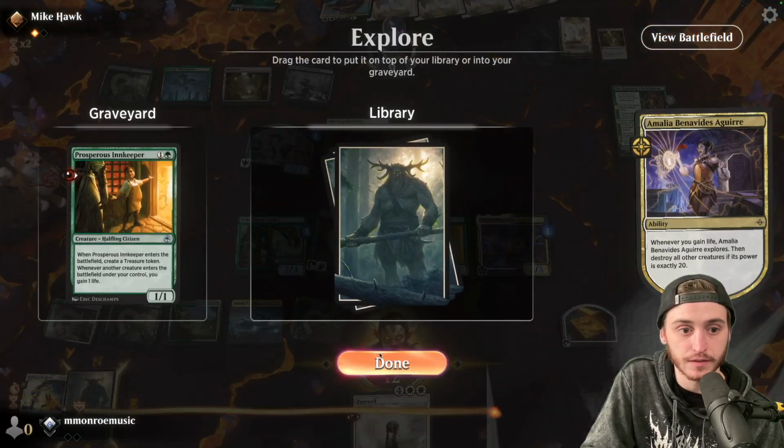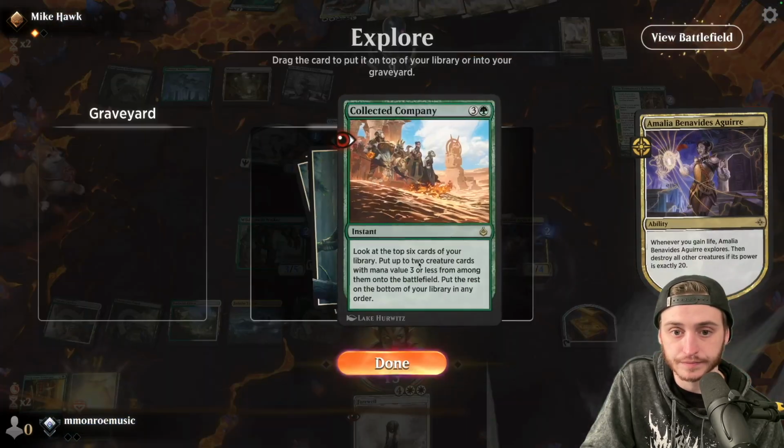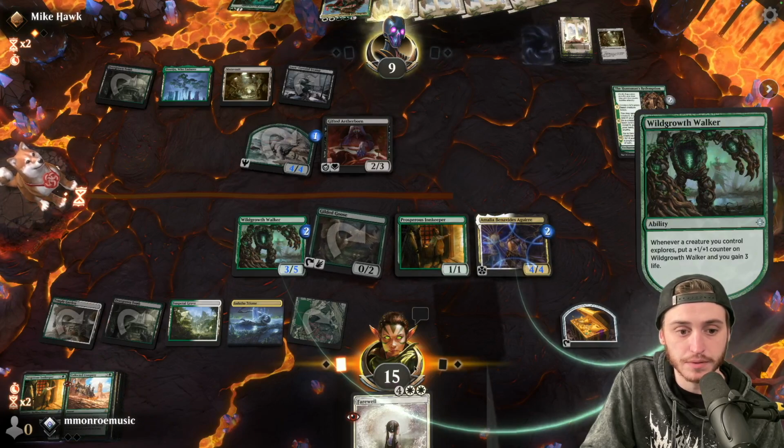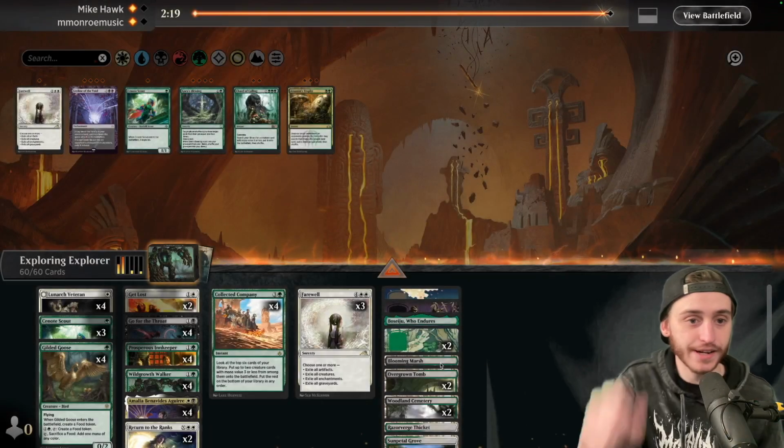All right, bottom that. Gonna grow the walker. Collected Company. I think we actually leave the Collected Company on top. Oh, they're gonna scoop. Sweet. That means they probably didn't have the removal in hand.